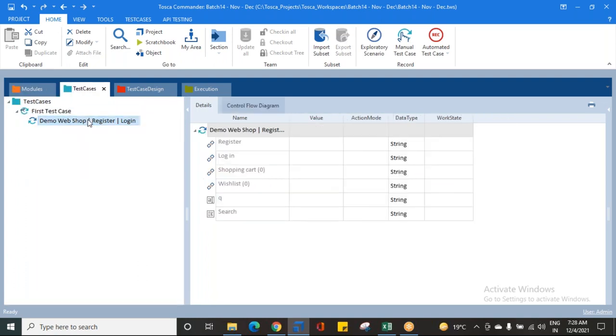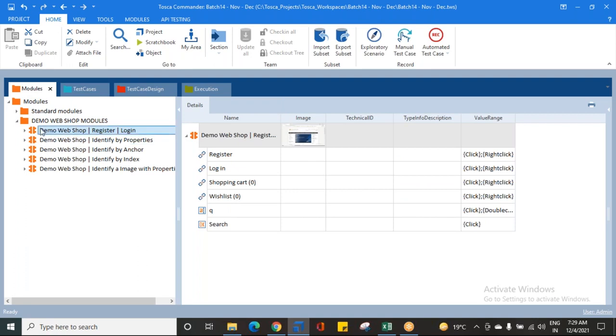For example, I have changed the name of a test step. So now the name of the test step has been changed. Now the basic question is, if I change the name of a test step in the test case, will it also be reflected, because this is a module which I have used? If I change here, will it be reflecting there?